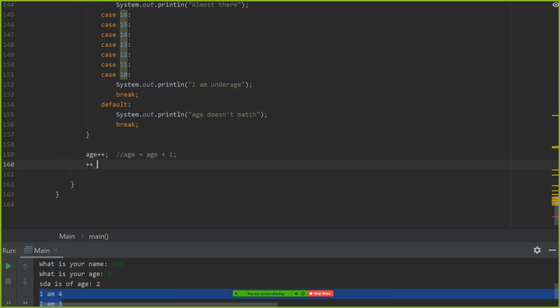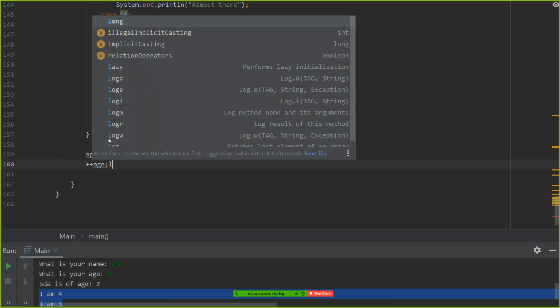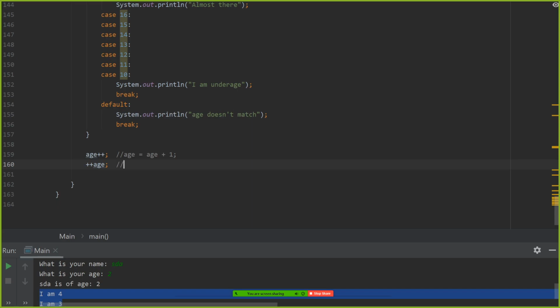You have this one, which is also saying age equals age plus 1. And then you'd be like, well, sir, why do we have two of these weird things? Well, one of them is a prefix, one of them is a postfix.